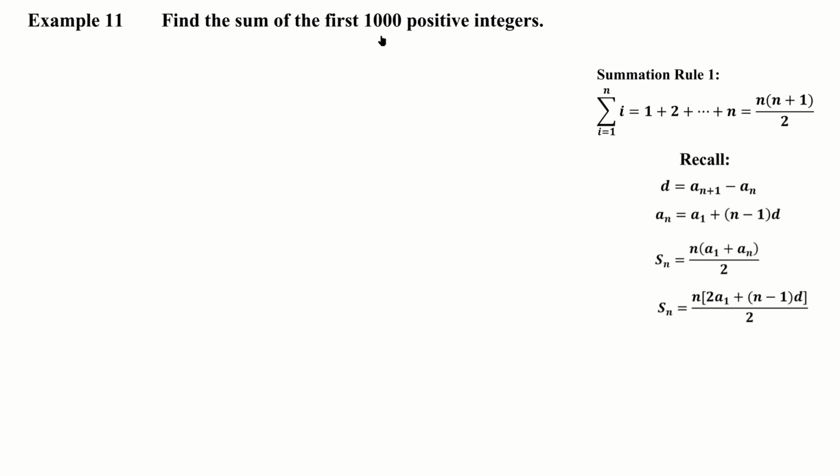because notice that this is also the sum of the terms of an arithmetic sequence, because what are the first 1000 positive integers? As a sequence, they will look like this: 1, 2, 3, 4, right? All the way up to what? To 1000. So my first term is 1. And what is the common difference? Well, these are just consecutive positive integers, right? So 2 minus 1 is going to be the common difference, which is 1.